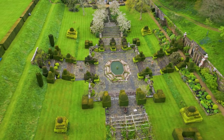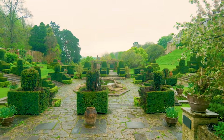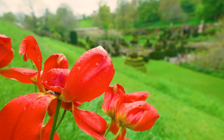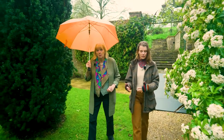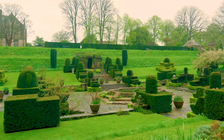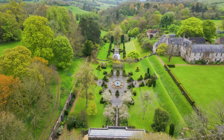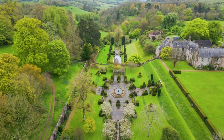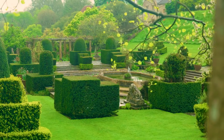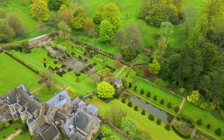What's special about the gardens at Mapperton is that they even look glorious on a rainy and wet spring day. So you've been looking after really these gardens that are award-winning, Italianate gardens. They've won lots of awards. They've been in lots of lovely books, lots of articles. They're even an absolutely brilliant garden in the winter because they've got so much form, design to them. But this is an enormous task. But it's never been my primary task.